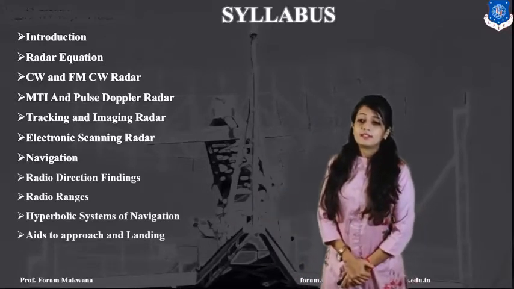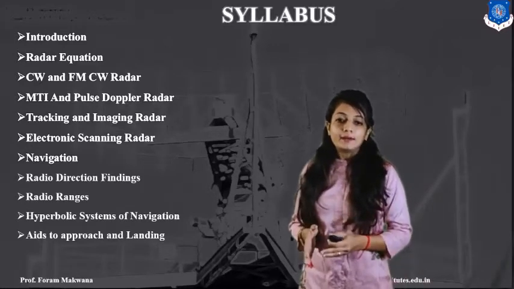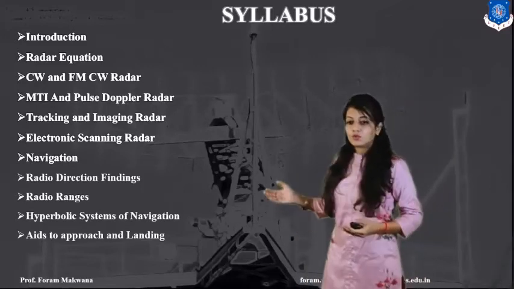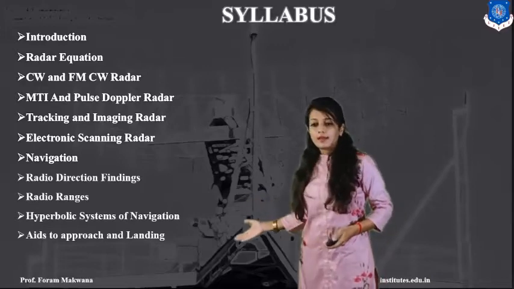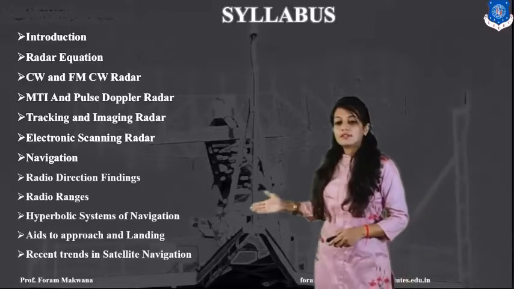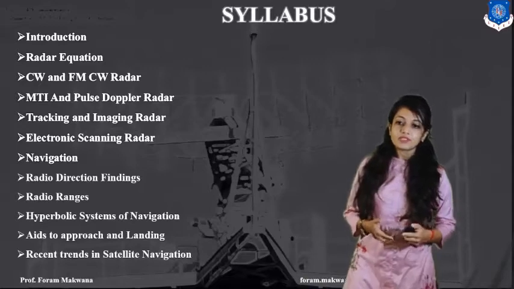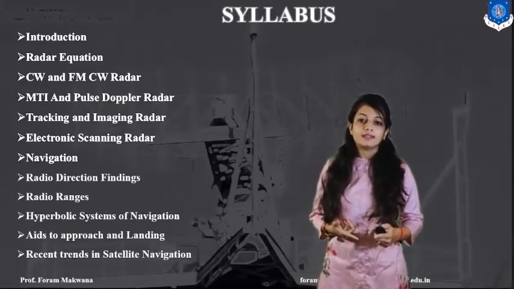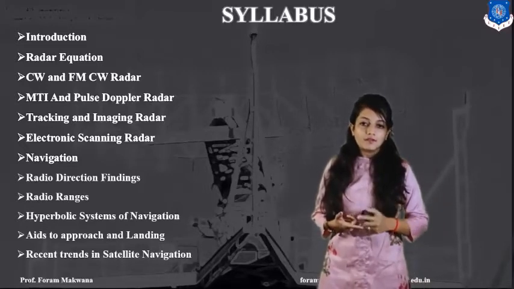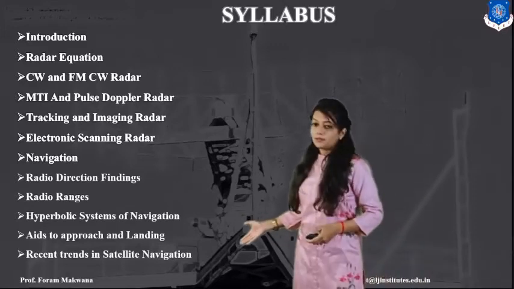Chapter number 11, that is aids to approach and landing. That is how we are able to land an aircraft safely with different methods, which we are going to study in unit number 11. And the last chapter, that is the recent trends in satellite navigation. We are going to study the applications of radar, like in satellite communication. Apart from that, GPS, NavIC receiver, its block diagram, everything we are going to study in unit number 12.